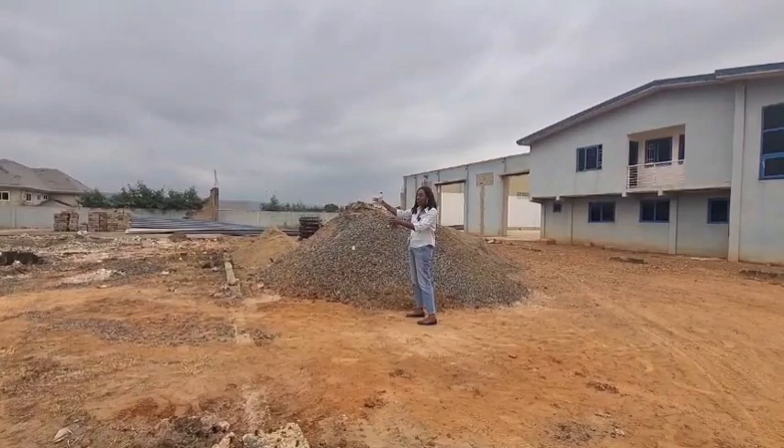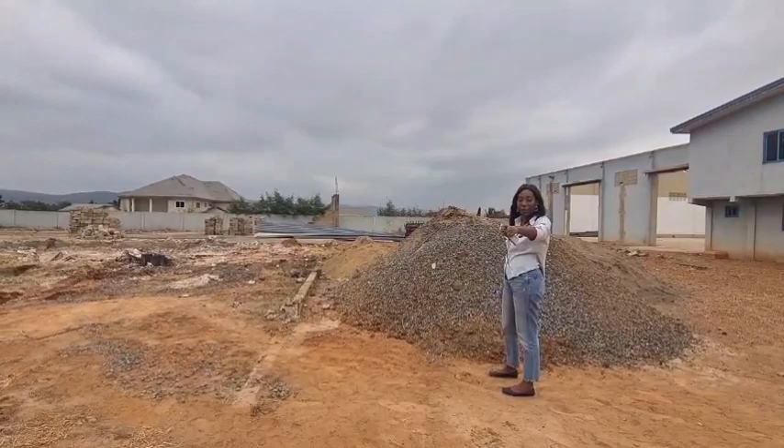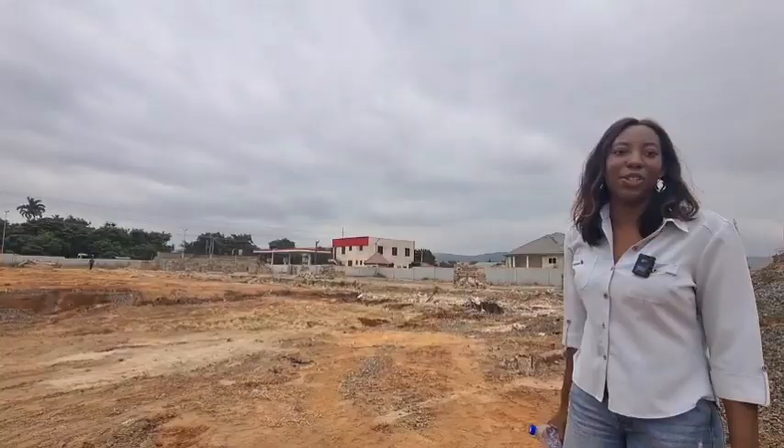In the middle is where the two-bedroom only is going to be. On the left you'd have the two-bedroom expandable and the three-bedroom. And then to the far right, you have the row of two-bedroom expandable or three-beds. So everything on this side is gone, a couple available in the middle, and almost everything on that far side is gone as well.